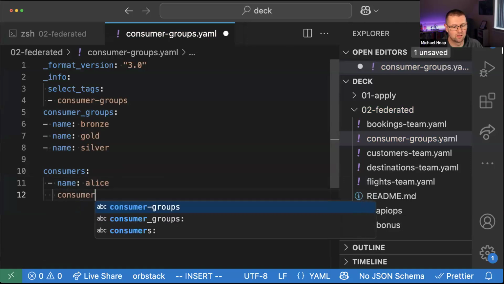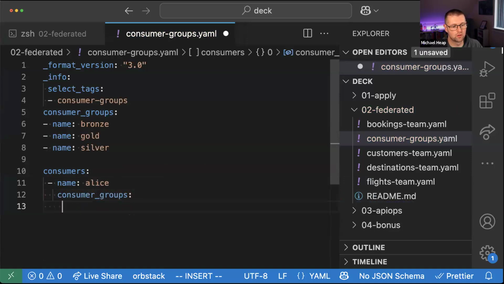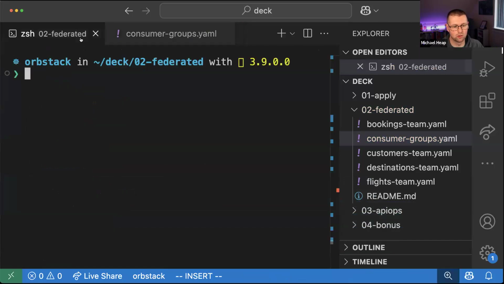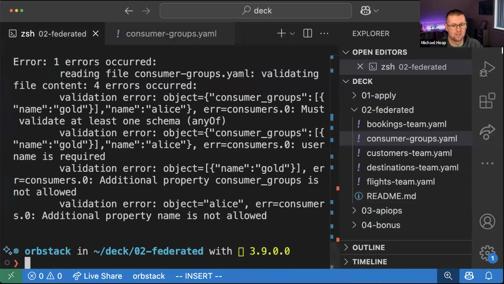And then consumer groups, name gold. decK gateway sync consumer groups. Okay, I got the structure wrong.